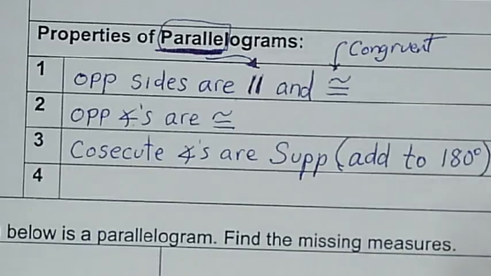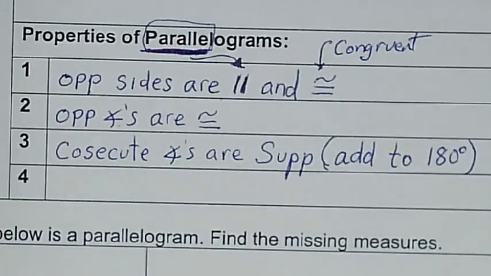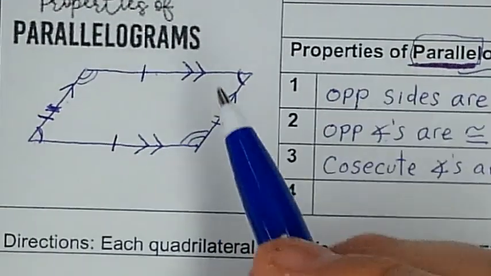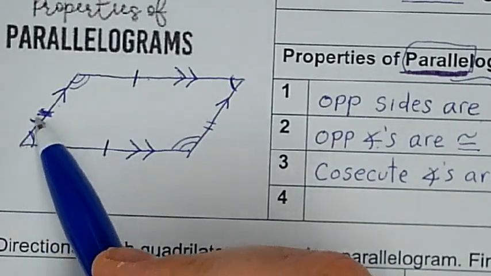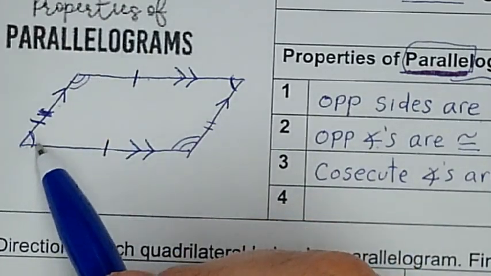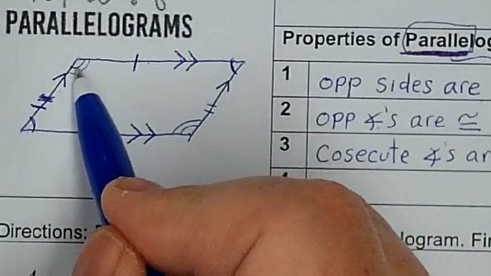Now we're talking about angles. So consecutive angles are supplementary. What that means is, okay, writing that down. What that means, class, is that if you look at the diagram, consecutive means 2 angles that are right next to each other, one right after the other. So like this angle here in the corner, and this angle right here in the upper corner, those are consecutive. That means they're supplementary. Just for an example, supposing that was 100 degrees. What do you think this angle down here would be?